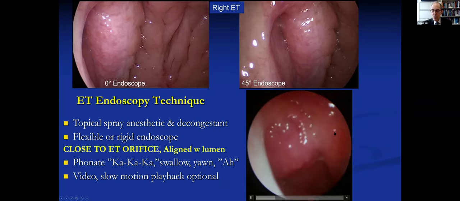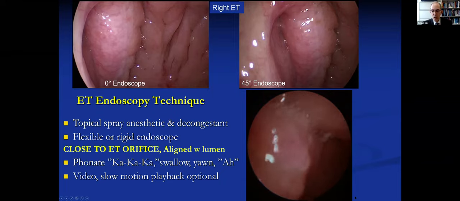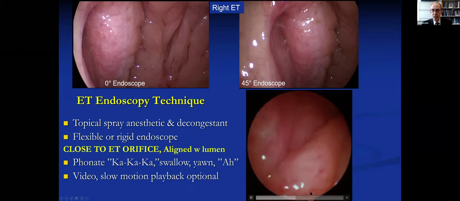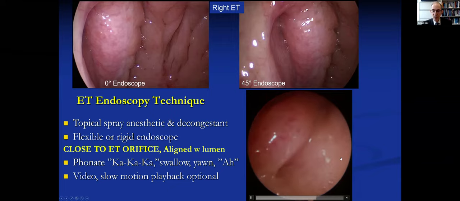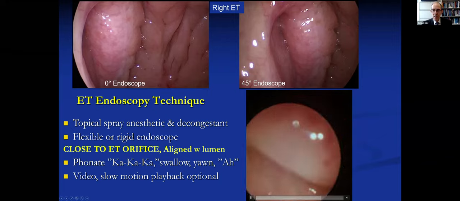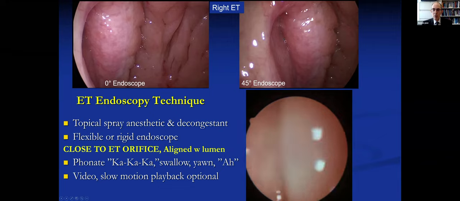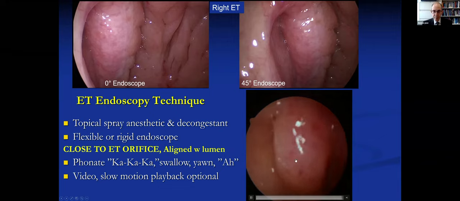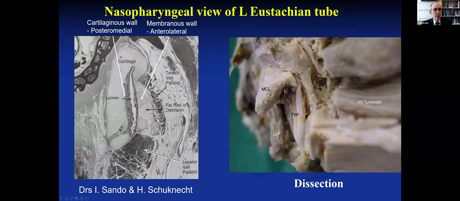Then do a swallow for a normal physiological open, and a yawn for a wide maximal effort. Sometimes people do better with a yawn versus an 'ah.' This is what that looks like with a fiberoptic — left nasal cavity, left torus, adenoid. To see the eustachian tube, we turn the scope 90 degrees so we can flex it across the vomer, looking past the vomer to the right torus. Turn the scope to bring the picture upright, and now we've got the same view as a 45-degree endoscope through the right nostril.